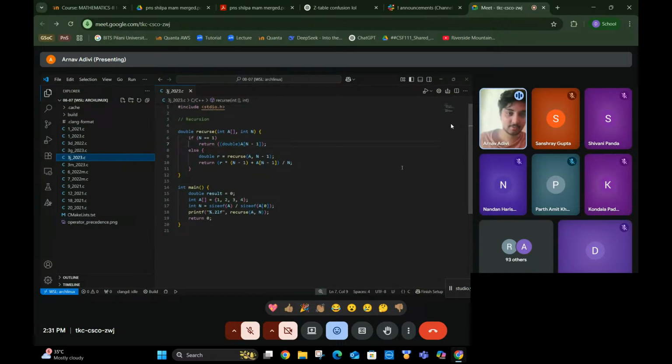Okay, so the problem is asking you to basically write down the output. Right? So again, a lot of your questions in your Compre are output-based questions, right? Okay, so in main, you define some variables. Here's an array as well, and some variables. And then this function recurse is called. And over here, this recurse function is recursive.